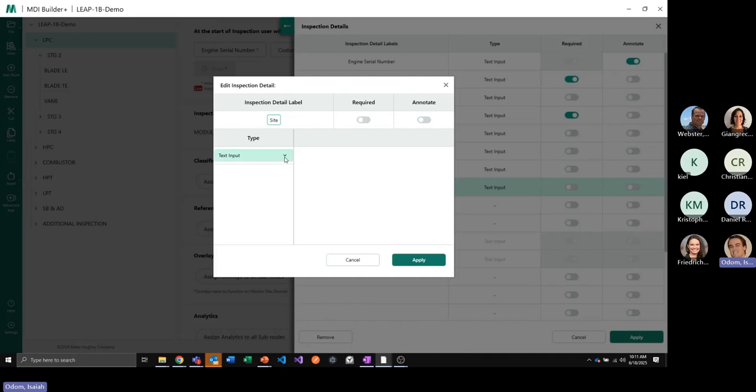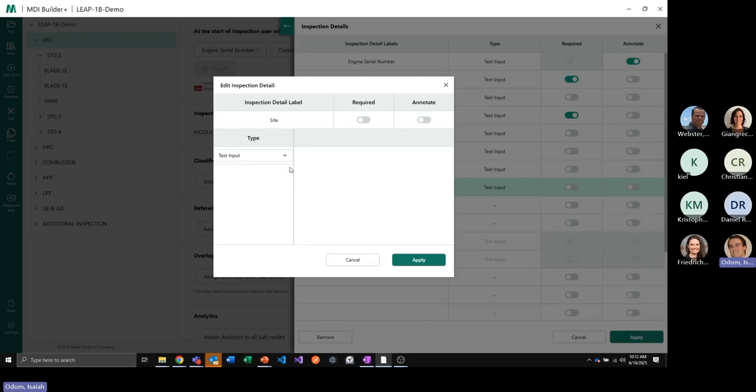But if I want to make it a little bit more standardized across all of my sites, just to make sure everyone's putting in the same name. For example, I'm based out of Houston, Texas. Maybe some people could write it as Houston. Some could write it as HTX. Some could write it as HOU.